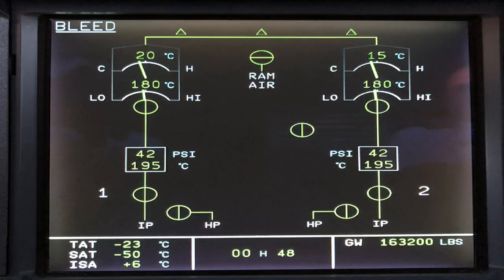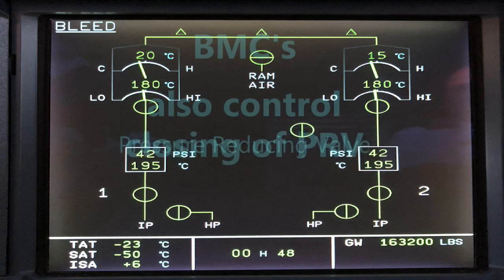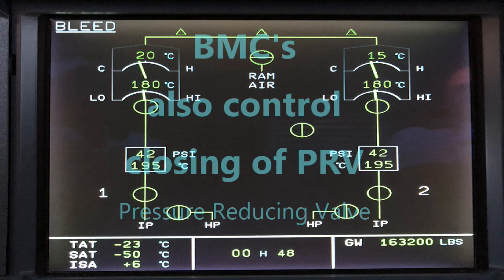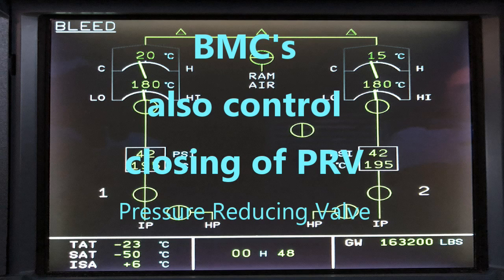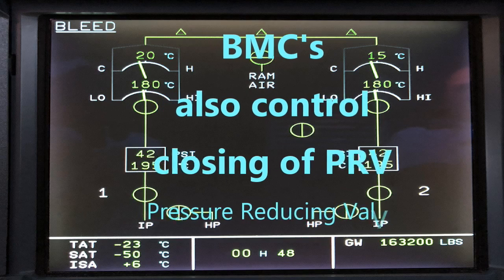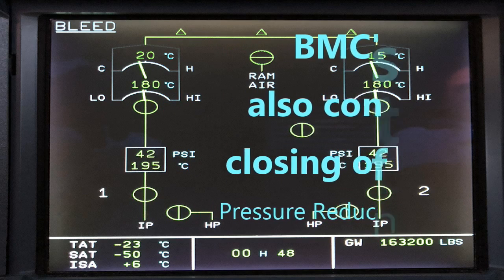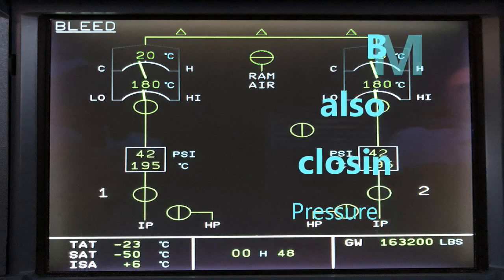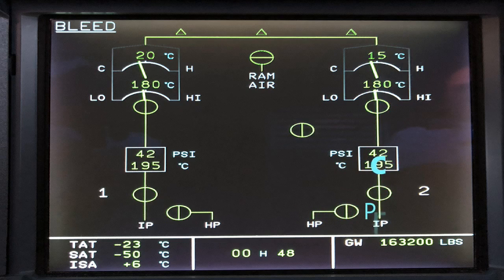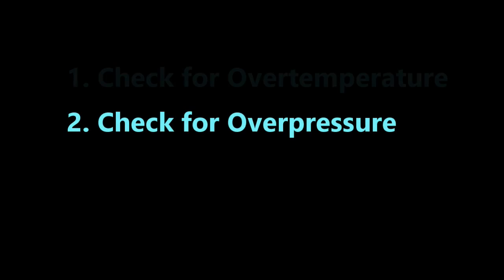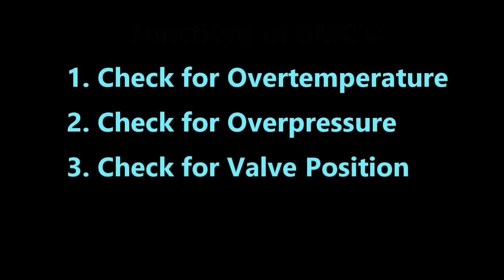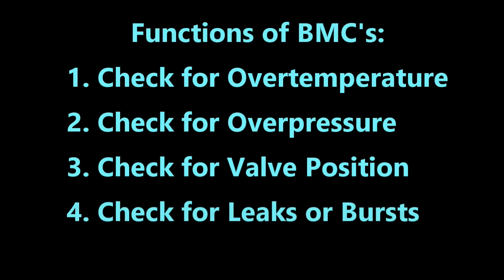And then the BMCs are also going to control the closing of the pressure regulating valve, or reducing valve, during the engine start, APU bleed, and that's automatic mode. Also of the cross bleed valve, and also the APU bleed valve, and those are for opening. They're going to monitor the correct operation of the entire system, essentially, and then send all that to the maintenance computer. Okay, that's your CFDS, your centralized fault display system.